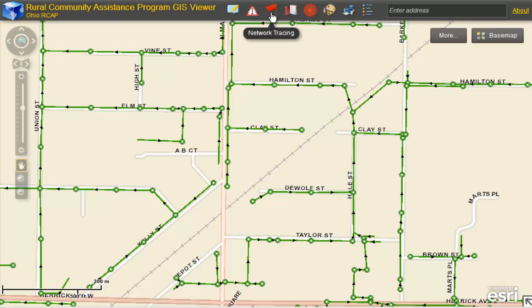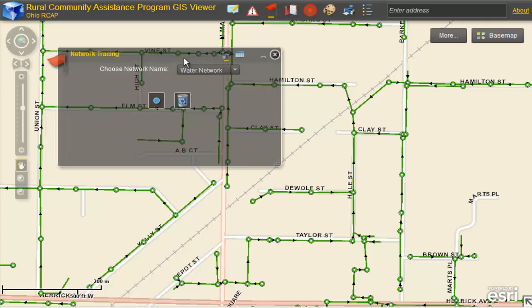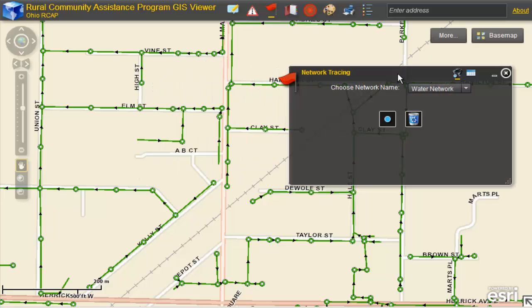Alright, we'll change over and do a sewer break now. So I have to change this from water to sewer. It'll be the same process.